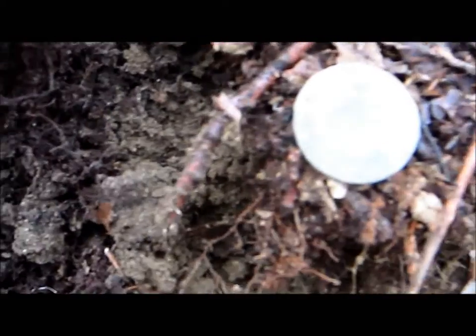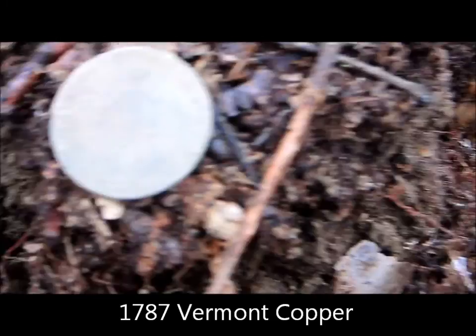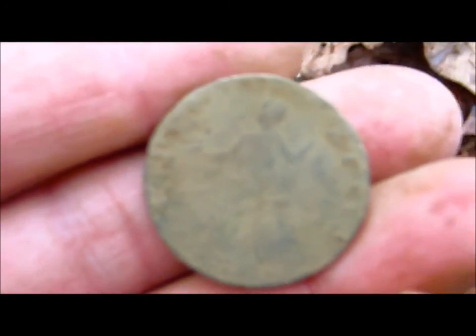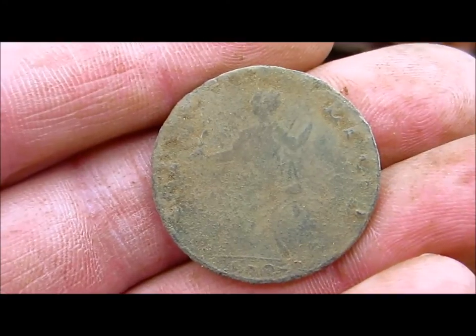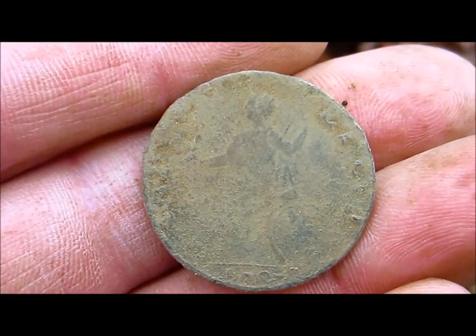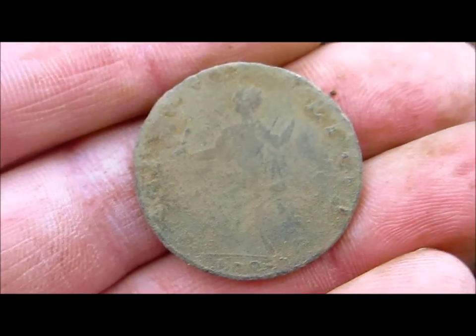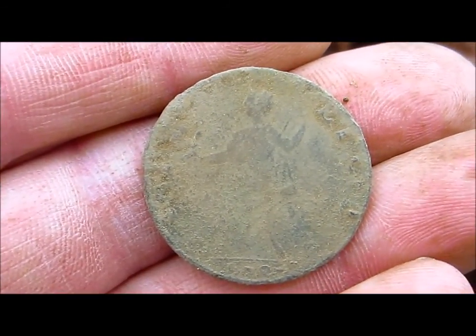Alright, so Dave got our third coin here out of the site. And not sure if it's a King George or Connecticut. Come on, focus. There we go. So third coin, we got some buckles and a bunch more buttons. But this would be the third coin, Dave's second. We got in Connecticut, a half cent, and now this.